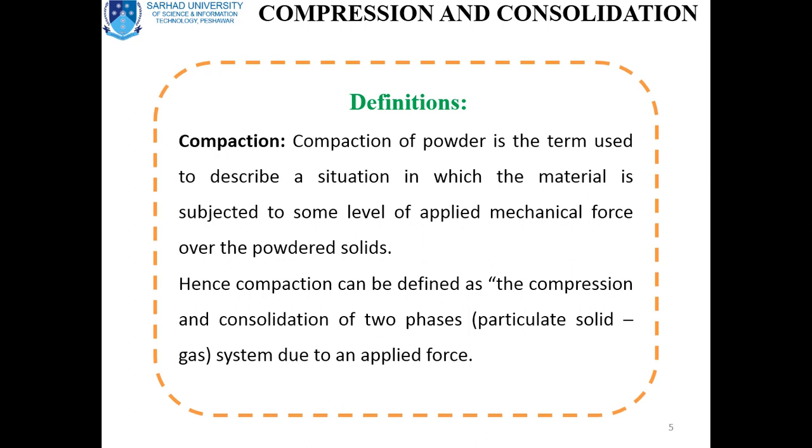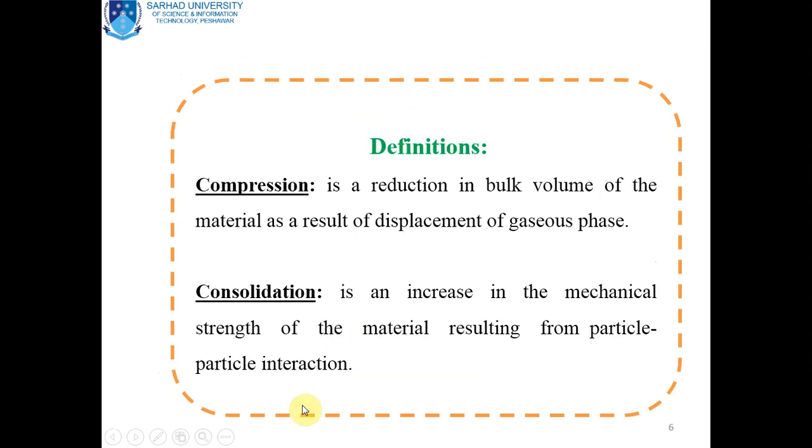Now here we also use two other terms, compression and consolidation. Compression is a reduction in bulk volume of the material as a result of displacement of the gaseous phase. If we compress a powder bed or solid material, then the air will be removed and the bulk volume will be reduced.